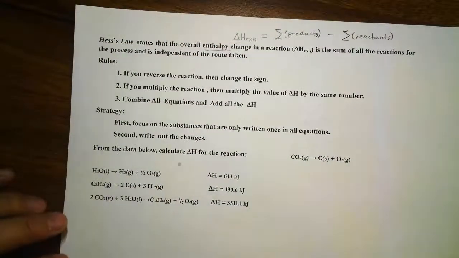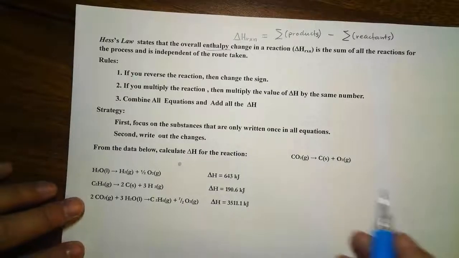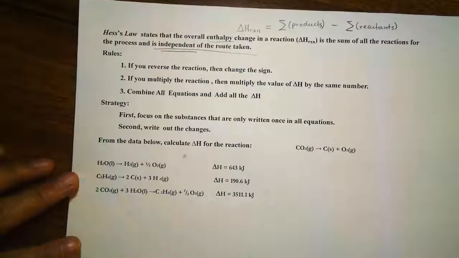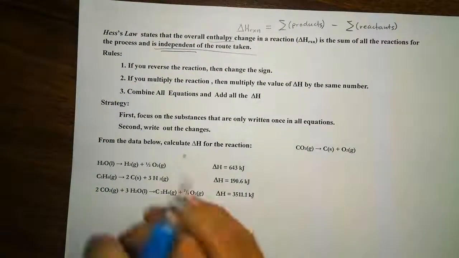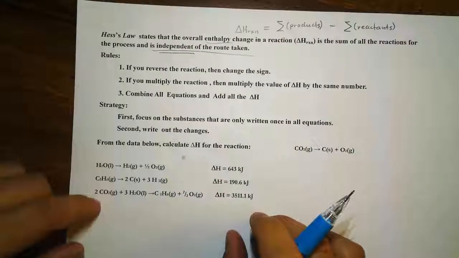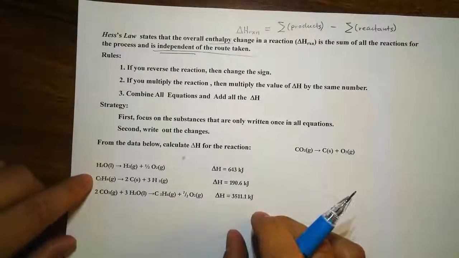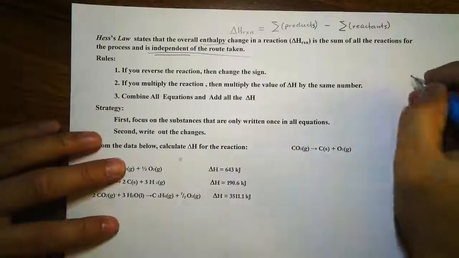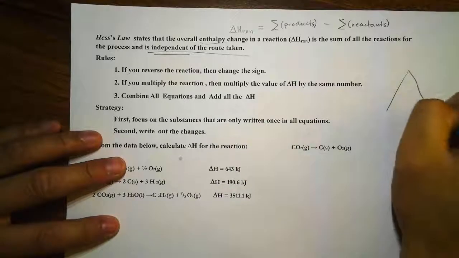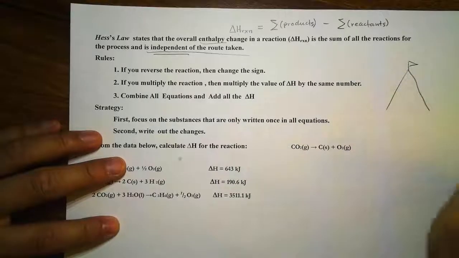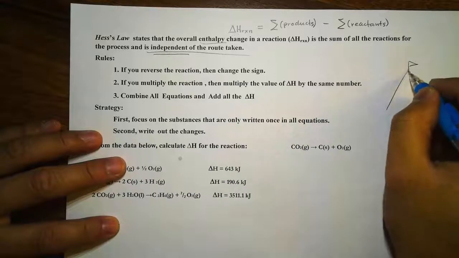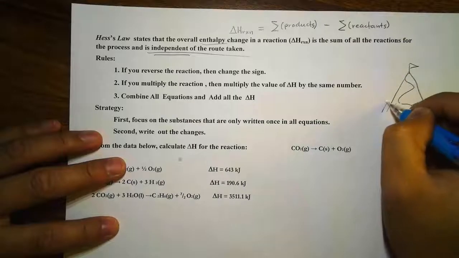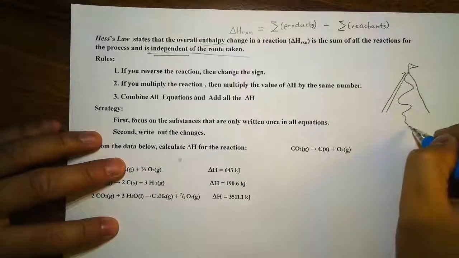Okay? Now here is the most important thing. This part right here, and that's the term independent. Independent means that it does not depend on which order it will happen. This could happen first, or this could happen first, and this could happen last. It's like this: let's say you are hiking and you're going up here. It doesn't matter if you take this path like that, or you can take a straight path this way. In the end, you still get there.